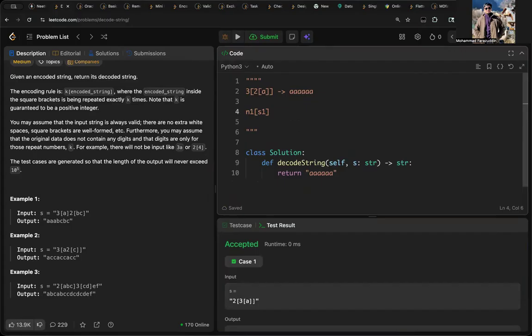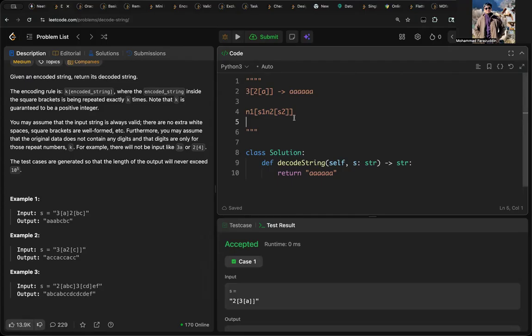And you can have another number, and then you can have another string S2. So we will need to start expanding or solving from the inside. So how about we use a stack? I'm just trying to complicate it such that we should be able to have multiple nestings.